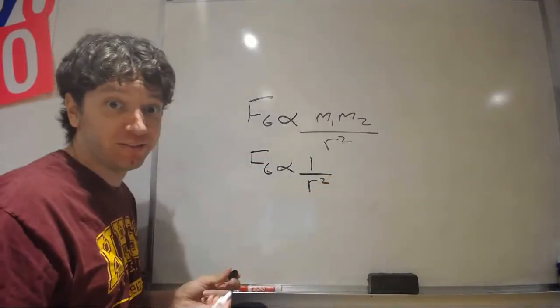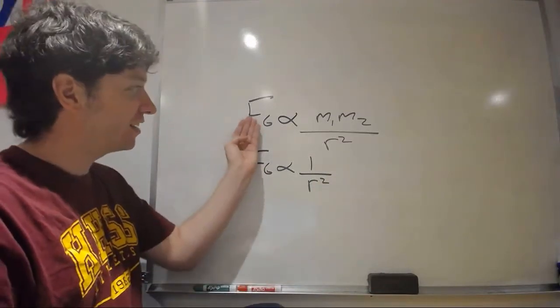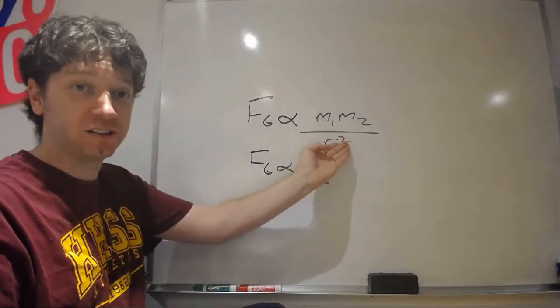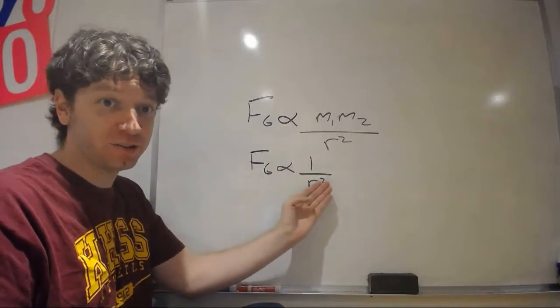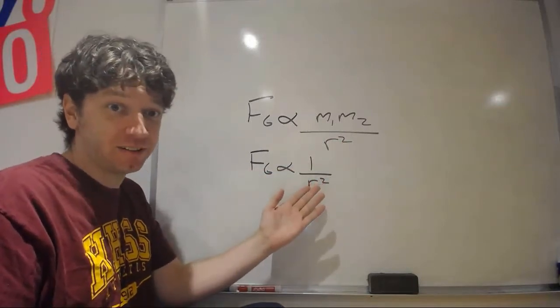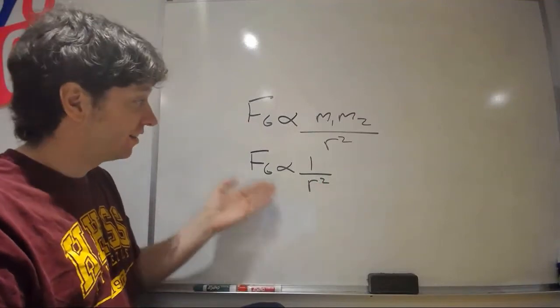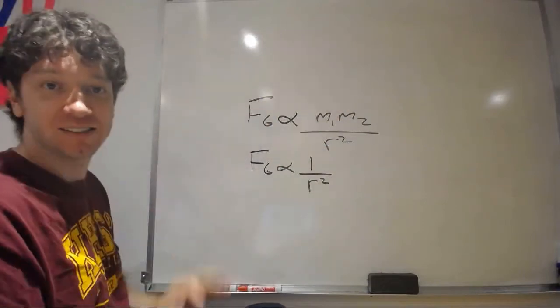It's perfectly fine. You may say, oh, you've left out math. Well, no, I haven't. This one says that gravity is proportional to both masses and inversely proportional to R squared. If I simply say gravity is inversely proportional to R squared, that's not an incorrect statement. Gravity is inversely proportional to R squared. This is us considering just this relationship because we know the masses are staying the same.